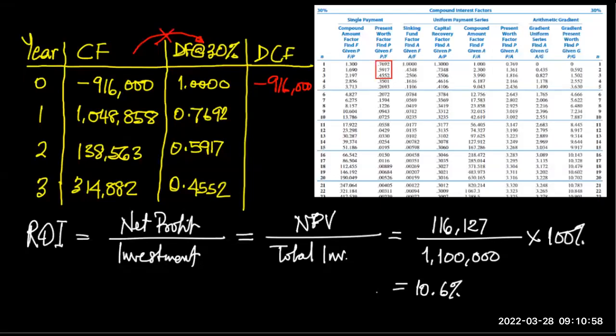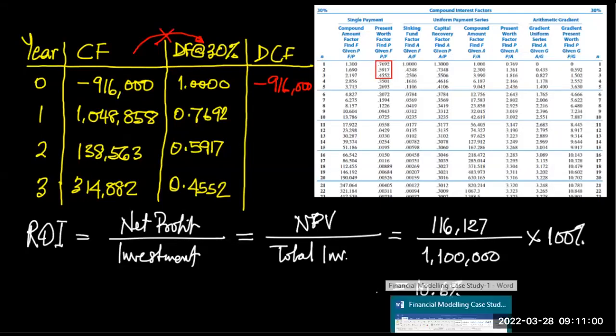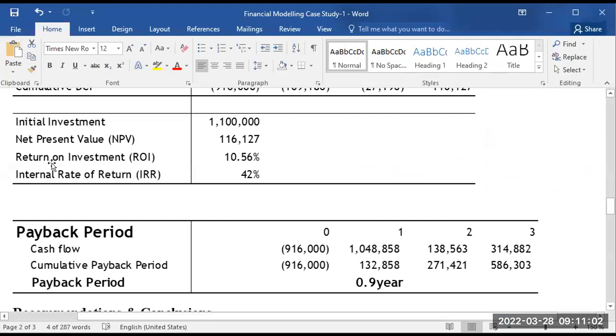Okay, sorry, I had a break in network. So let's go back. We've done the return on investment. Now, internal rate of return is 42%, and that's the answer. But let's do our own calculation and see.